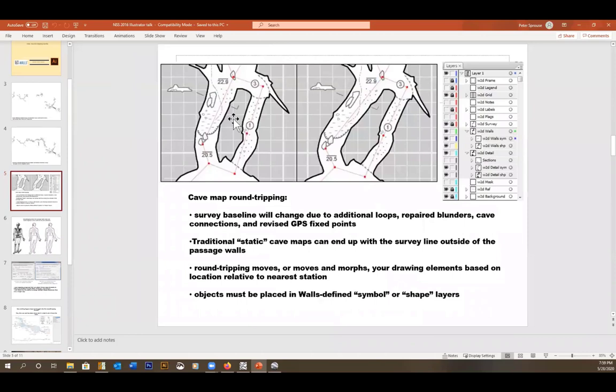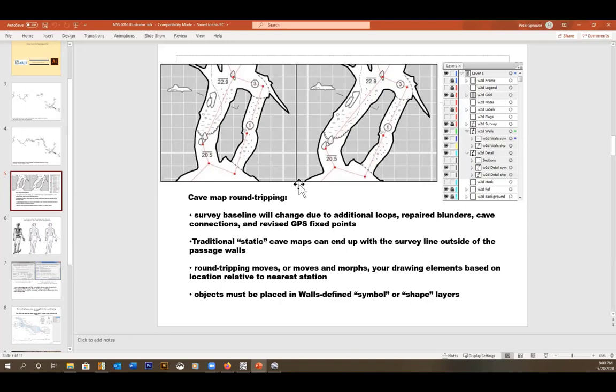This is a graphic that's included in walls that shows what happens during round tripping. So in any big cave system and even smaller cave systems, the survey data are constantly changing. You're adding shots, you're adding loops, you're changing GPS coordinates, you're fixing errors.